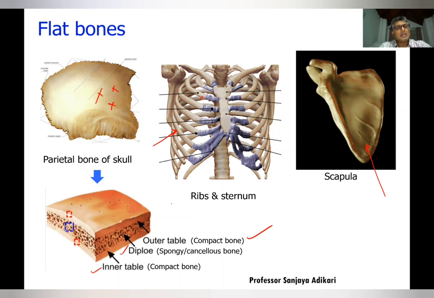Why this is important is that sometimes when bones fracture, you can say whether it's a throughout fracture, from end to end, or a fracture in one table. So you can say it's an inner table fracture, only a fracture here, or an outer table fracture, or a throughout fracture. Both inner and outer tables with the middle part, diploe, can get fractured. So remember this point, it can be a clinically important point.